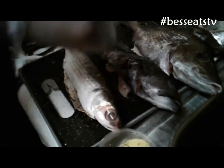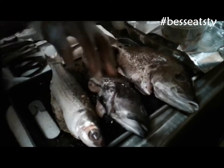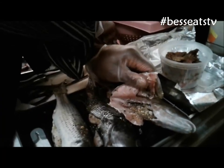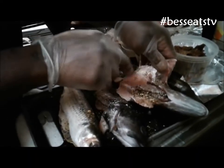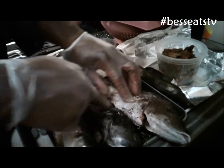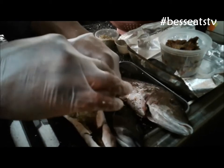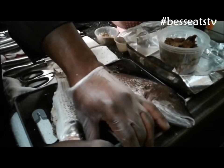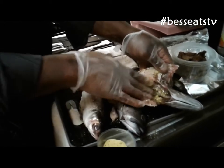I'm only sprinkling the cavity right now. And this is some herbs and spices that I had around the house. Some salt, pepper, a little bit of cumin, dry thyme, because we're going to use some thyme as well. So everybody loves the lemon pepper. Lemon pepper inside. And we're going to just season all the cavity of the fish, okay?